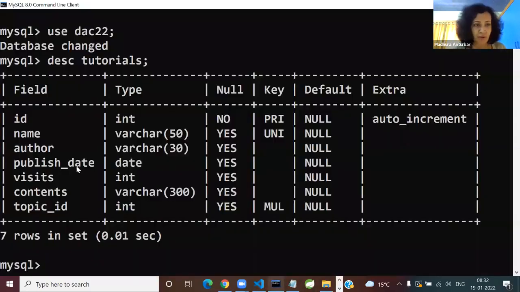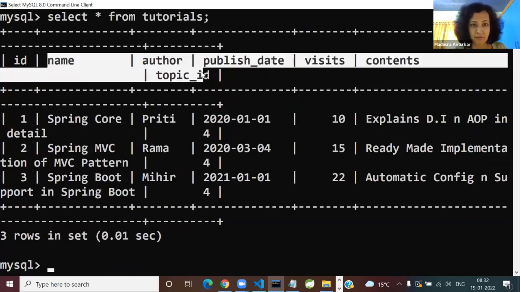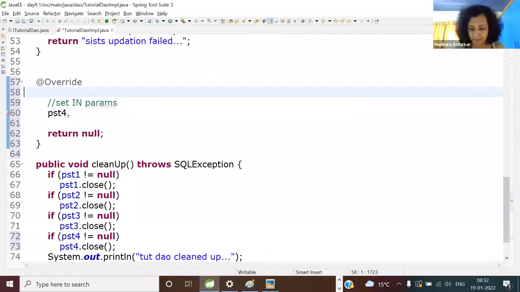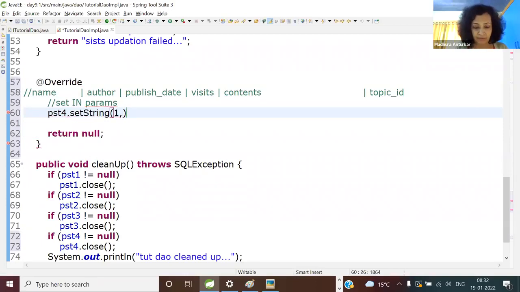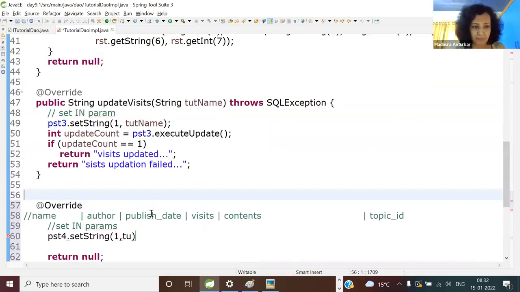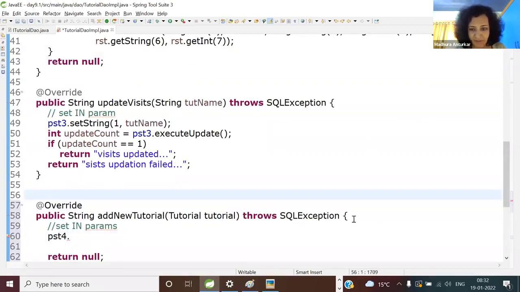So as before, as always, I just want to repeat this so that I don't make a mistake. Okay, start. So first is the name. Set string. I should have prepared this and kept it ready. Anyway, it doesn't take too much time. Where am I writing? Oh, yes. I lost that.